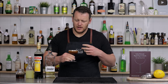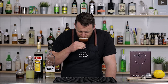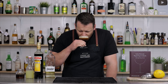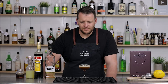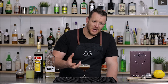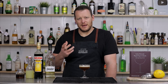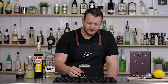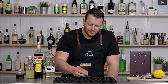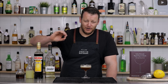First notes that you get are the Reposado tequila — the oaky, agave notes. And a sweet kind of maple undertone. It definitely, because it's got this dark murky color to it from the Averna, it just tricks your mind. You're not expecting a vibrant citrusy cocktail, which it is. I quite like this. The tequila and the Averna work very, very well together.